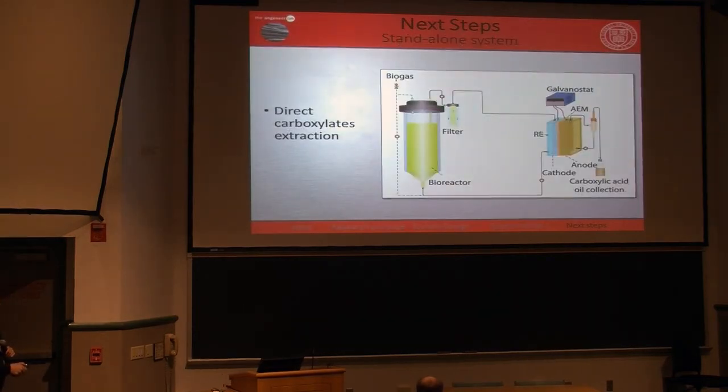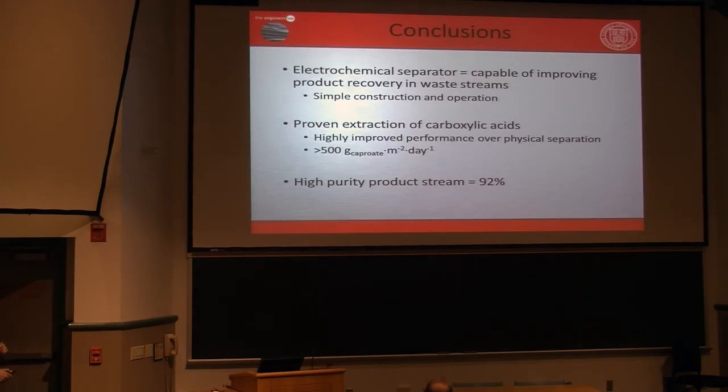And finally, we're also looking at removing that hollow fiber membrane setup to run the bioreactor solely on the electrochemical separator, going from 50 to 500, and then to basically pure product here. So there's some work we have to do to make sure that we're not causing any feedback effects on the bioreactor. But this is the step that we want to go to, to be able to harvest carboxylic acids from corn beer.